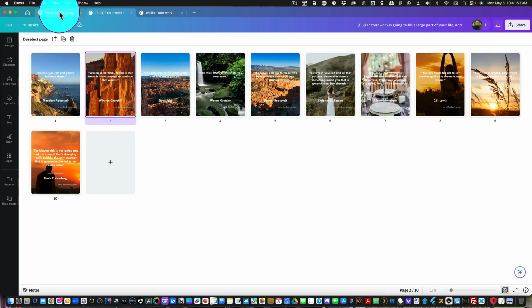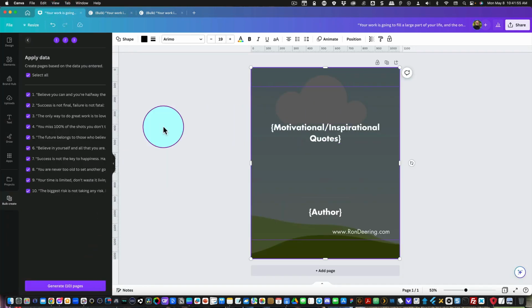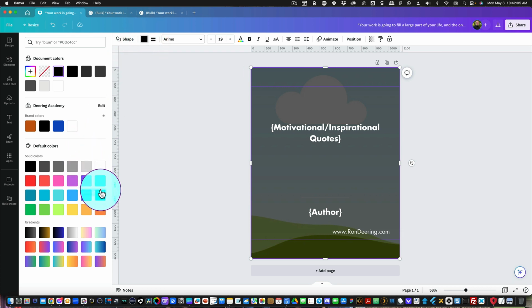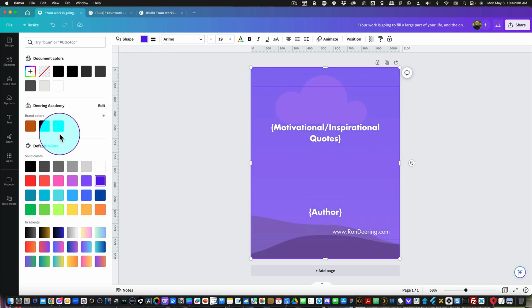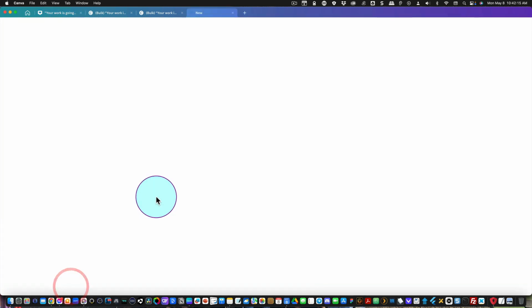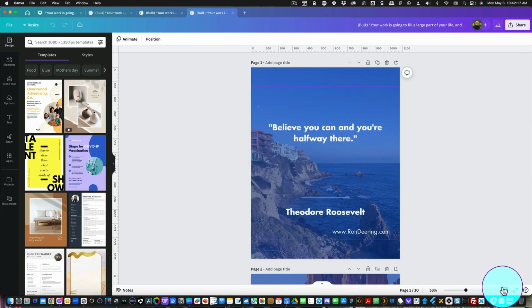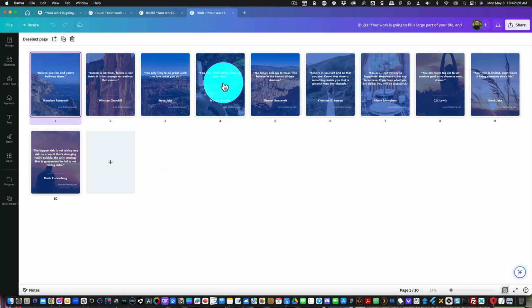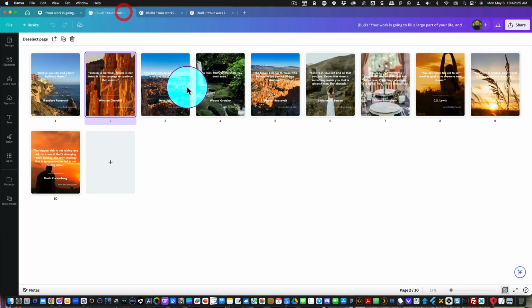Then I can go back here to this tab here. I can make some more changes and generate it again, right? And all I'm doing is I'm going. Let's say I want this to be a blue color, dark blue, a purple, maybe just blue. Okay, I can do that, and I can go here and I can say generate 10 more pages. It's going to generate those 10 pages, and now here is what those look like. Here's what the black look like. Here's what the images without anything behind them.